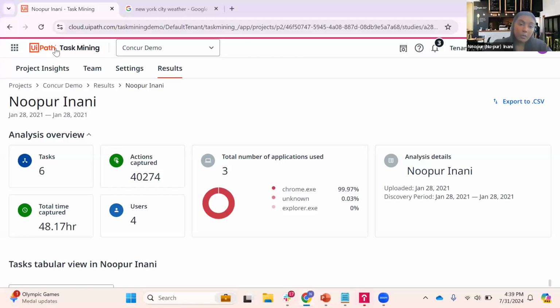The key thing to take away is we've built on this recorder technology, and what we've heard from the market is we need to be able to expand the way that we record. So for example, I told you that unassisted task mining captures data for 2 weeks at a time, but it can really impact the user's machine because it's taking screenshots of every single click and type. So we've seen that before. Well, the way to modify that to truly make a recorder scalable is to capture data at scale in a different technology. Now, with workforce intelligence, we'll pull up a sample project so you can see it.